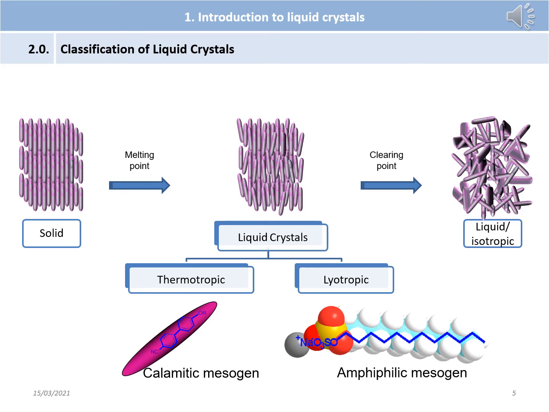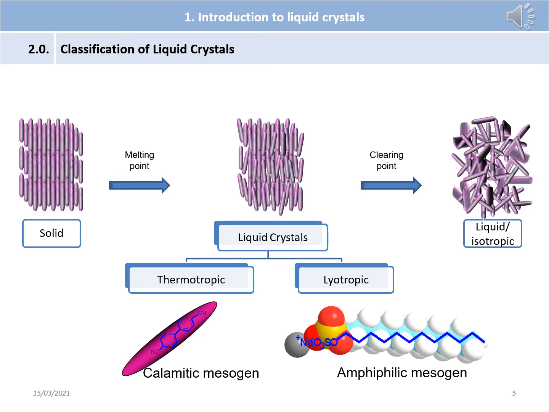When the temperature is raised further, at the point where the turbid liquid turns into a clear liquid, that point is called the clearing point. The molecules in the liquid now do not have orientation and positional orders, but are held together by weak intermolecular forces. Therefore, a material that exhibits the properties of a liquid crystalline will show 2 transition temperatures when heated from solid to liquid. As I have informed before, liquid crystals can be divided into thermotropic and lyotropic liquid crystals.